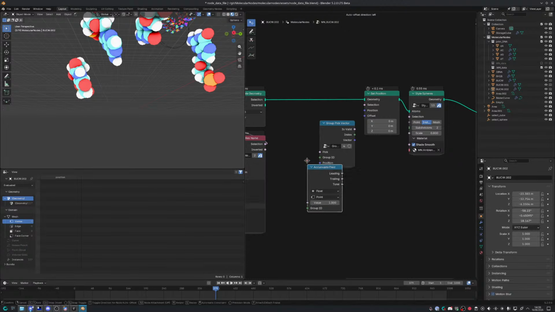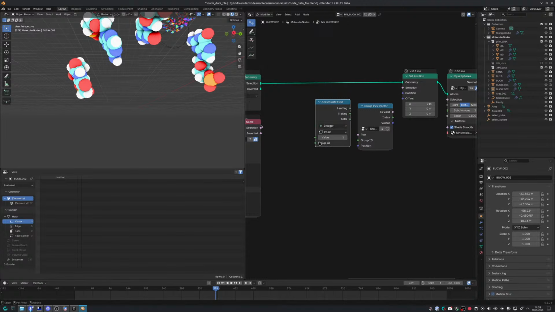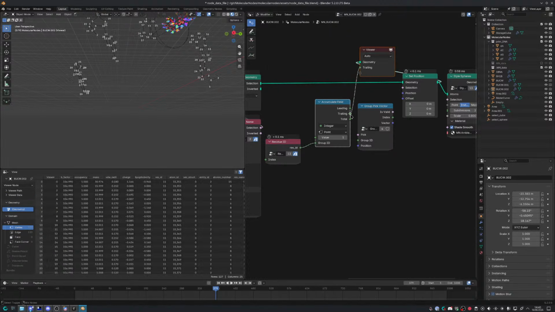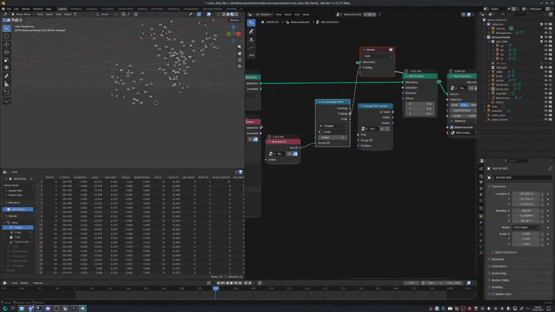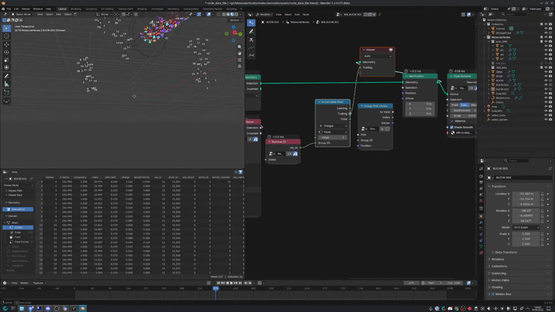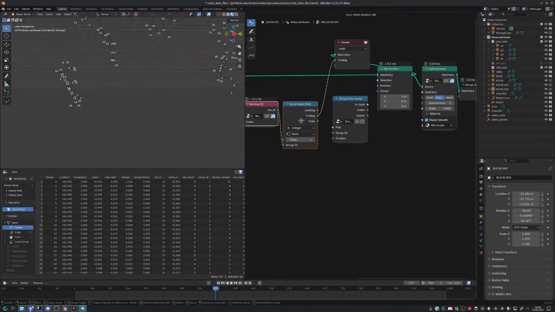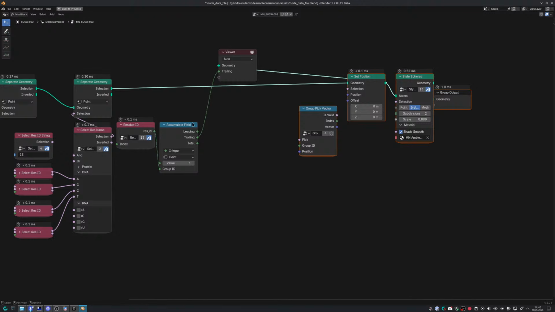Accumulate field. Integer. Residue ID. So this should give, okay, so our phosphate is first. Equal total.